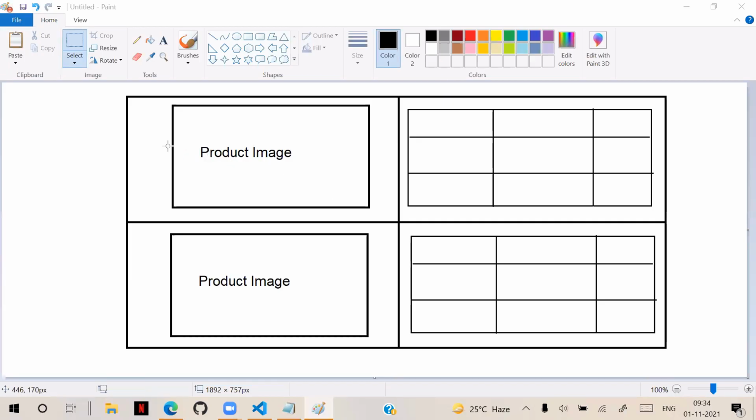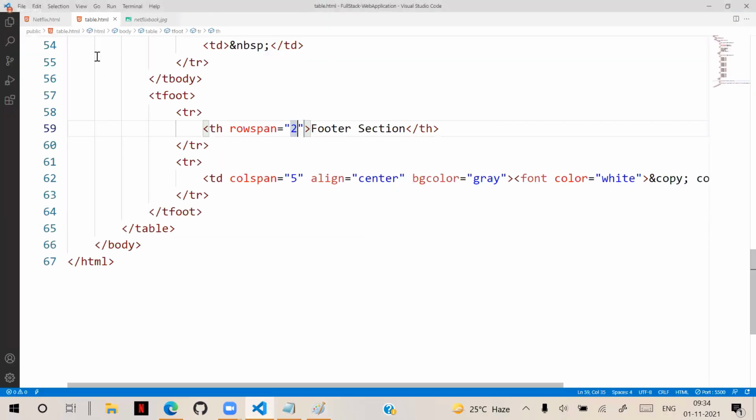So what we have to do is design a table within another table. So let's create such a table and see how to handle it, how to configure a table inside another table. I will design this through our table tags. That example I will upload into Classroom, you can check that. So let's go to the table.